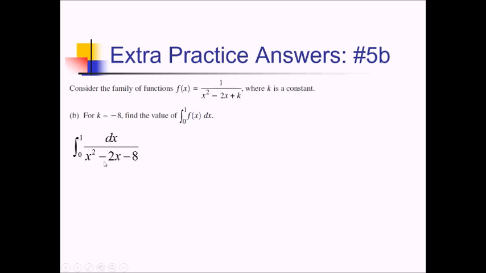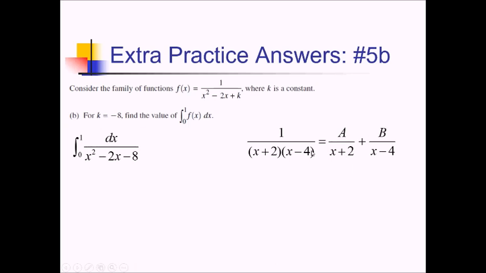So if I do factor this, two things that multiply to -8 and add up to -2, that's going to be x plus 2 and x minus 4. So I'll split it up like that. And then I'm just going to do my little partial fraction dance. I'm going to write that this equals a over x plus 2 plus b over x minus 4. And I will now go out and find a magical a and b value that actually make this thing true. So if I can split this up in this fashion, then I can just do the ln antiderivative on each of these individual terms. But got to get a and b first.